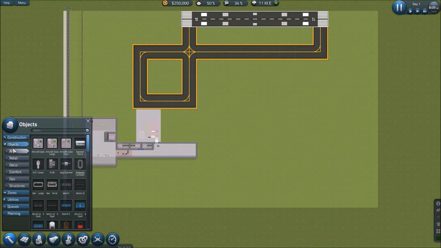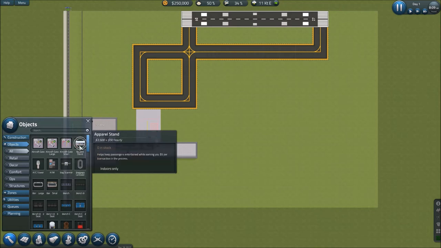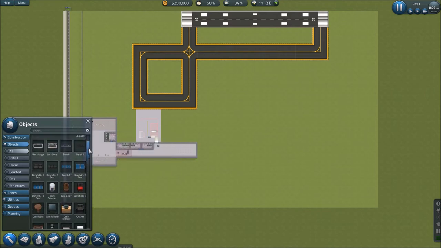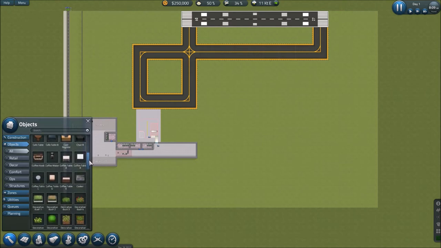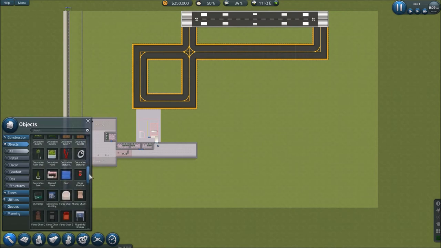Let's go to the objects tab here. Aircraft gates, okay. So you got small. Then you got, I guess, medium and extra large, which is large. Okay, apparel stand, ooh, that's new. Buy stuff, blah blah blah, carousels, bar, large and small. There's benches, there's body scanners, chairs, blah blah blah, cookers. There's decorative statues, those are kind of new.